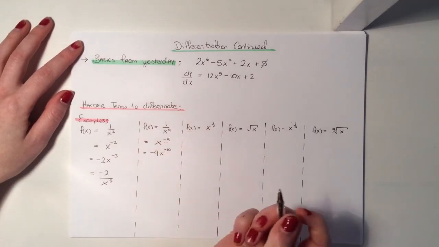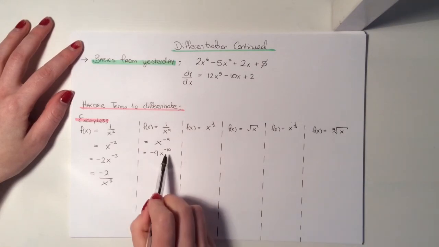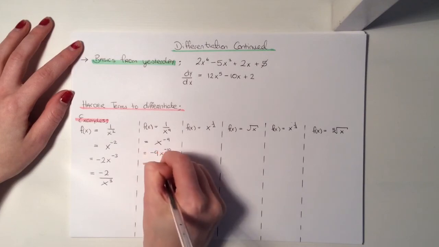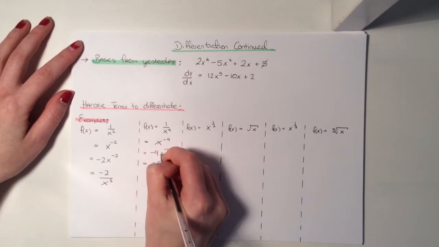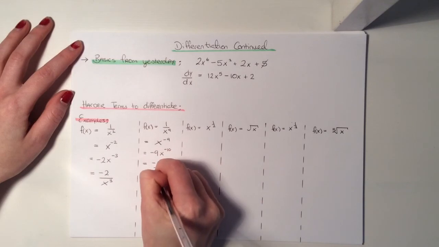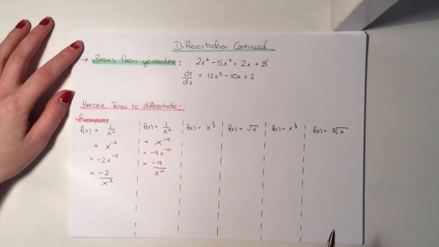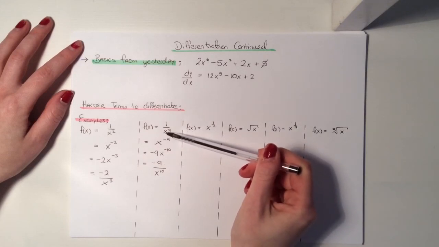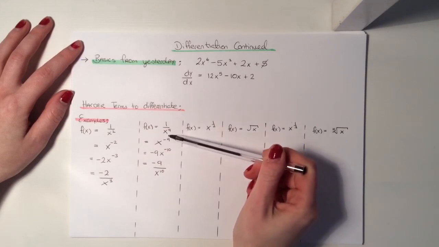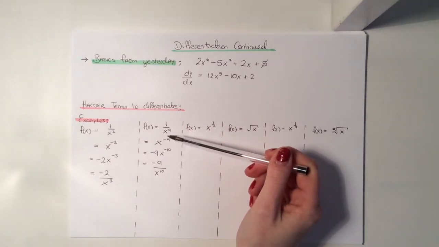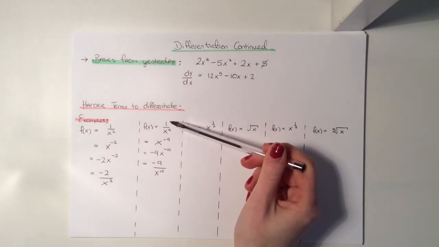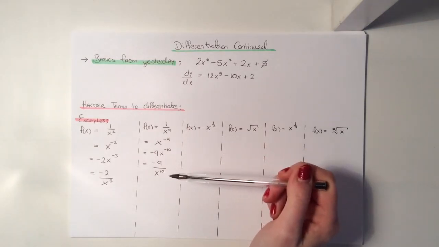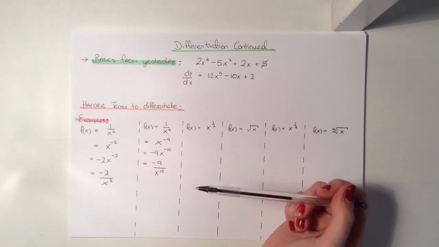Okay, so technically, it's differentiated, but we don't want that minus power. Okay, so we're going to try rewriting it now. So minus 9 all over, bring that x to the power of minus 10 down, becomes x to the power of positive 10. Okay, so you can bring x and its powers, move it from denominator up to the top and back down again. However, you just have to remember, you change its sign. So when it comes up, it becomes a minus, and to bring it back down, it turns into a positive. And then that's more helpful for us as we get further into the chapter.